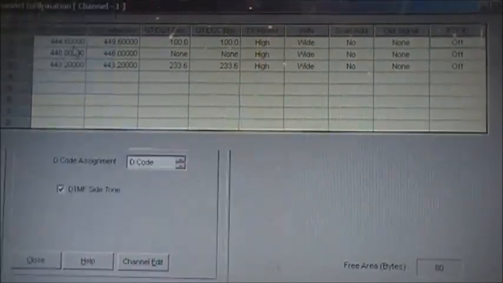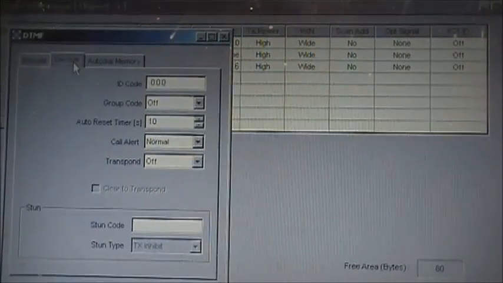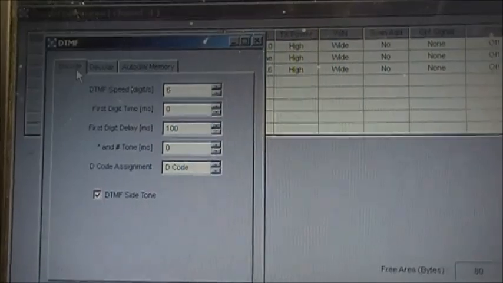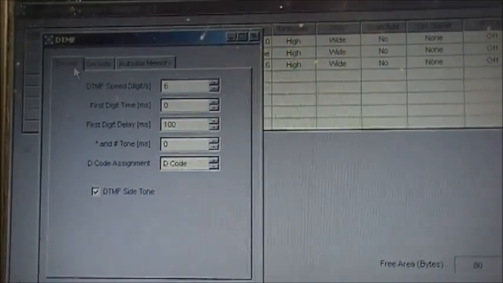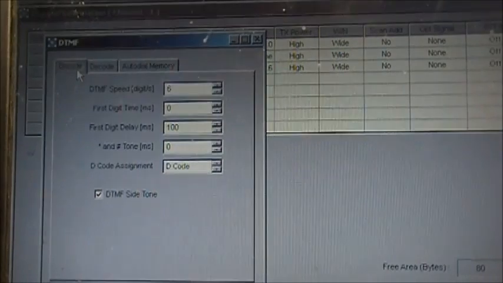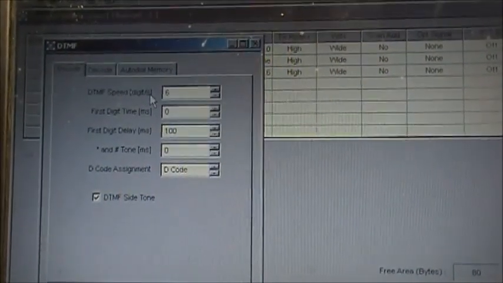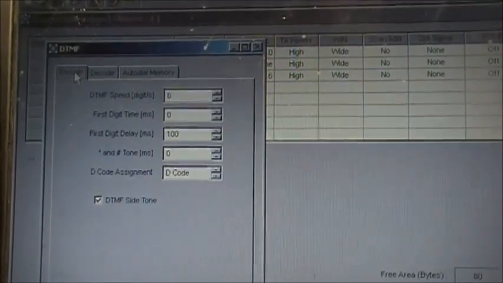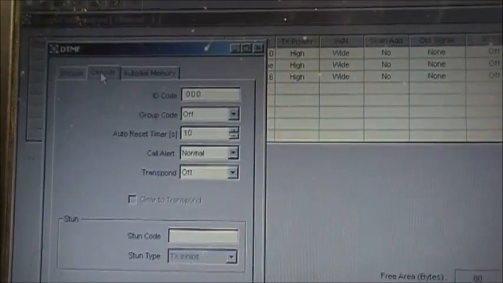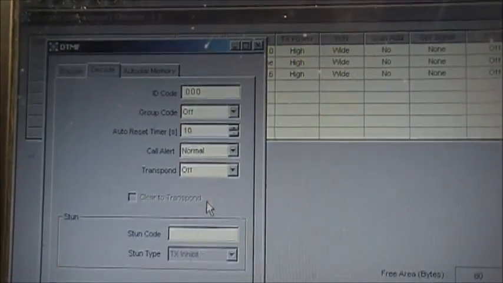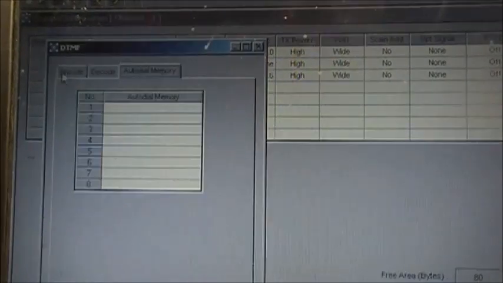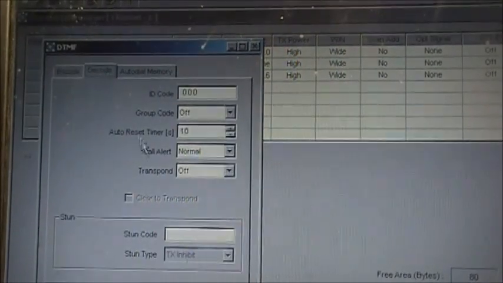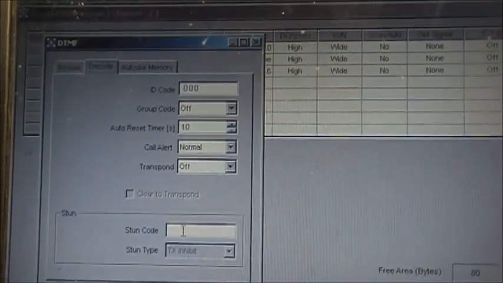And your DTMF sequence. You can enter encoded DTMF code. So right now, if I want to control my crossband repeater, then I can encode a certain auto dial memory, and it'll send it. And also decode a DTMF sequence as well. There's a few features you can do. You encode it, decode it. You can send a stun code to the radio.